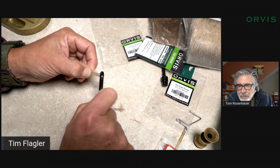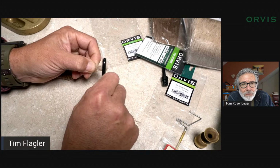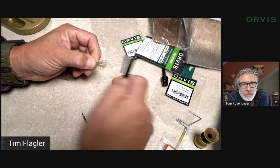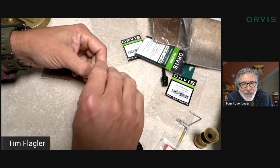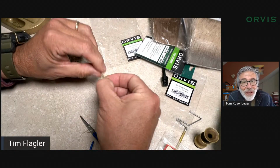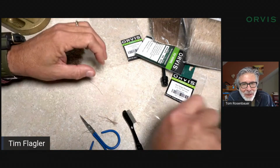I'm going to use a little, I was going to say a flea comb. It's an eyelash comb. Please don't ask me why I have this. It's a poodle eyelash comb, isn't it? I have one of those. I think it is. Really? Yeah, I bought mine at a pet store.